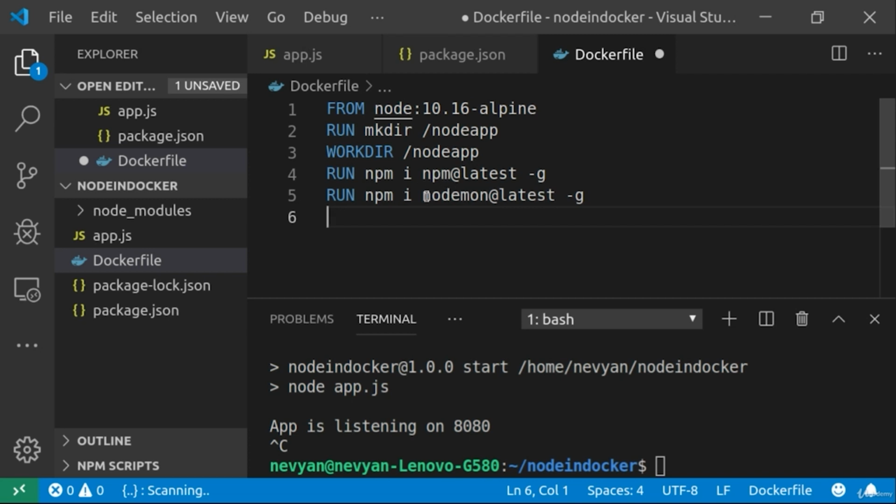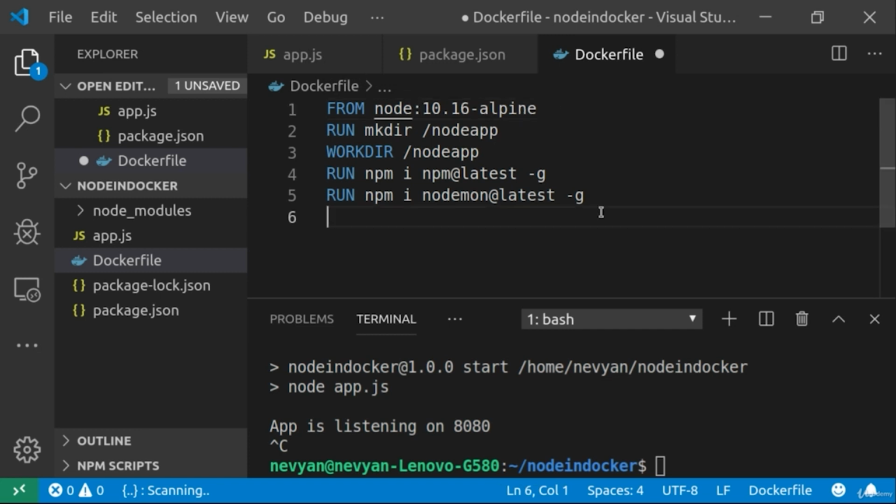Okay, once we are inside of the container and inside of this node-app directory, the next thing is to install npm and nodemon, the latest versions of those. This is because we would like to keep them updated. And here for the Node, we're using a specific version because this is the version we have tested our application with and we know that it's working. And if we have used the latest version, it might introduce some breaking changes.